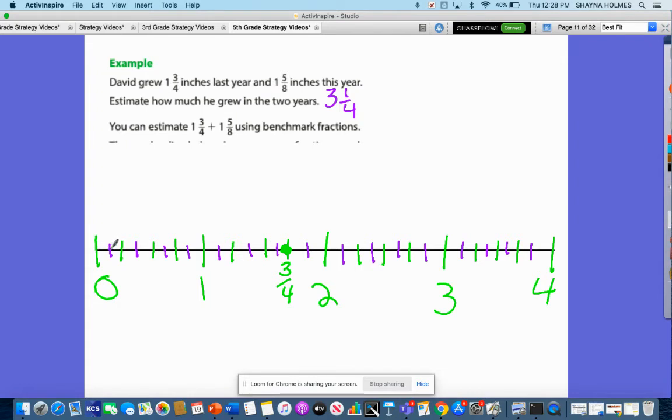I'm going to count these and make sure. So I have from 0, I have 1 eighth, 2, 3, 4, 5, 6, 7, 8, 1, 2, 3, 4, 5, 6, 7, 8, 1, 2, 3, 4, 5, 6, 7, 8, 1, 2, 3, 4, 5, 6, 7, 8. And remember, you start your eighths over at each hole.